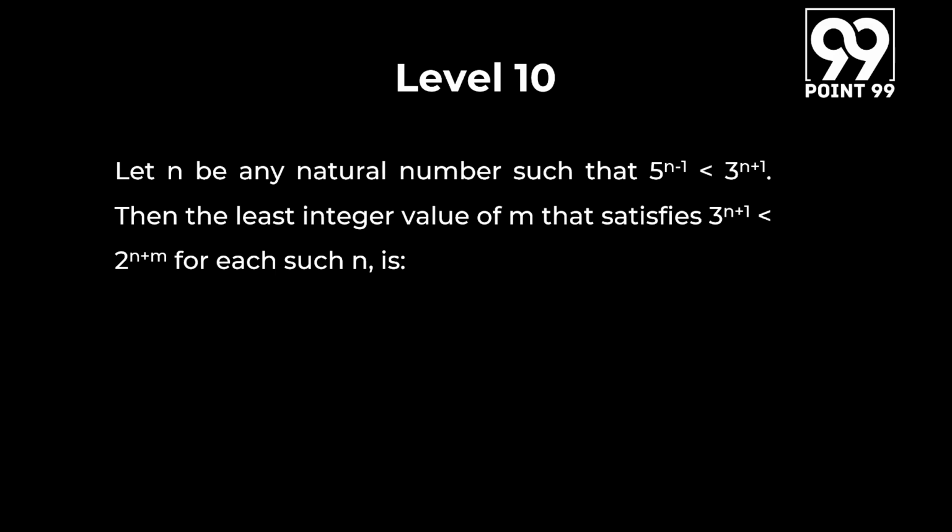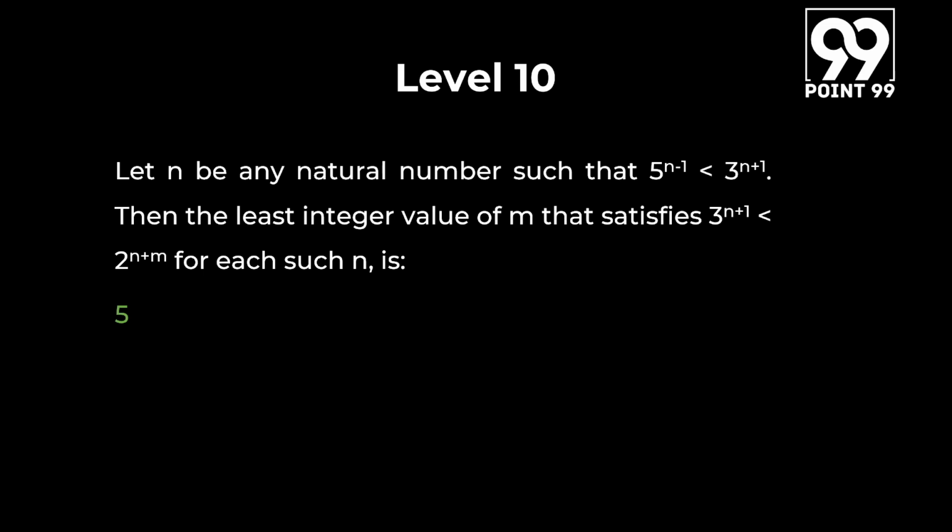And at the end of it, you will be able to figure out what the least integer value of m is that satisfies this for each such n. And the answer to this beautifully designed question is 5. As simple as that. You have to just plug in the values and try to figure out where you will stop in terms of n, and then you have to plug in the values of n, figure out the corresponding values of m, and you should be fine in this particular context.